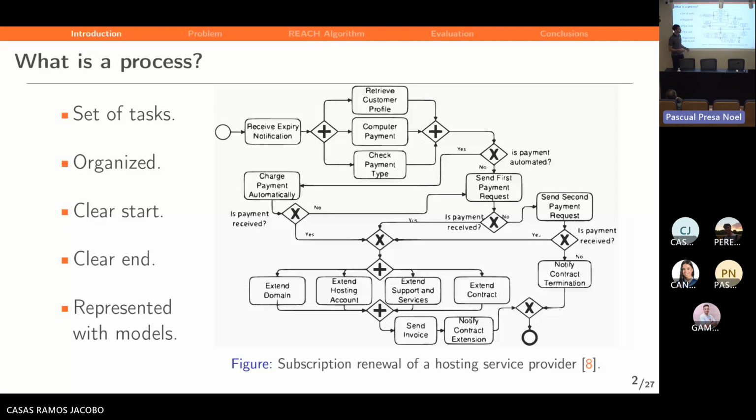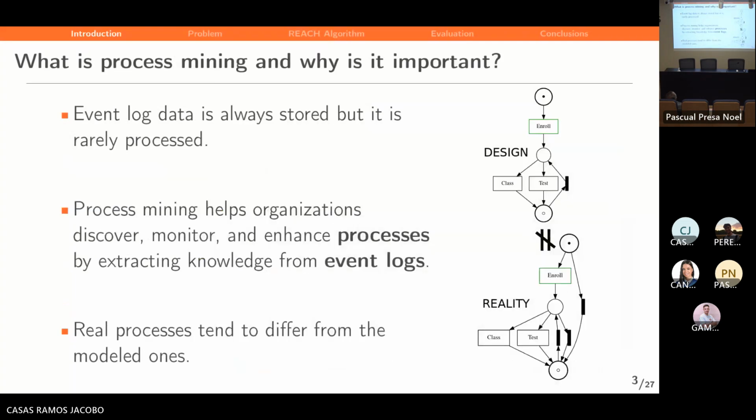And this payment can be successful, in which case this branch is executed, or it can fail, in which case this branch is executed. If it is successful, several services are extended in parallel as parallel activities, and a notification is sent to the customer. If it is a failure, then a notification is sent to the customer, and the process ends in both cases.